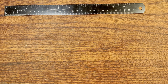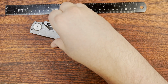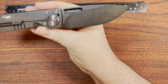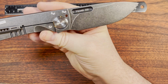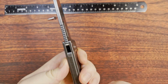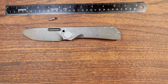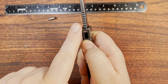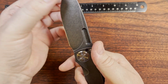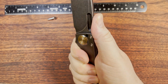All right, this thing is absolutely fantastic. Here, this is the TS346 goddamn chunk. Let's see. Yeah, we got it up top here. This is a NightMorning design. This is built a heck of a lot more like a Medford or something like that. I'm talking 5mm blade stock thickness on this, but still, it really comes down to an amazing blade geometry. Really makes me want to carry this thing a lot.